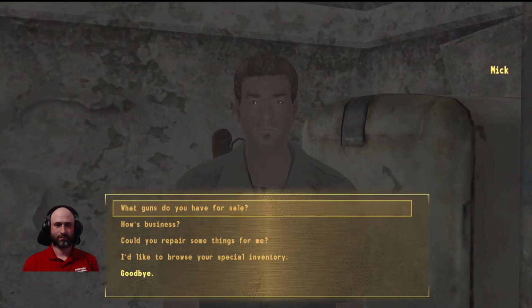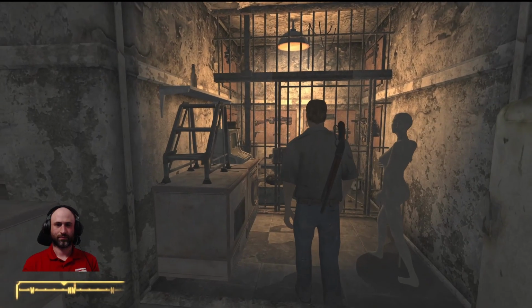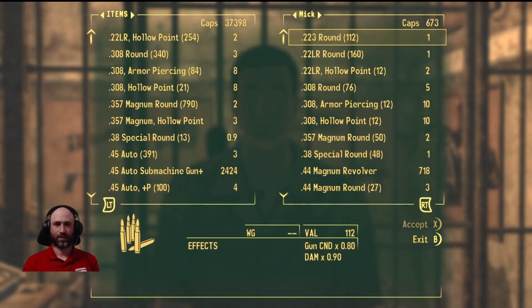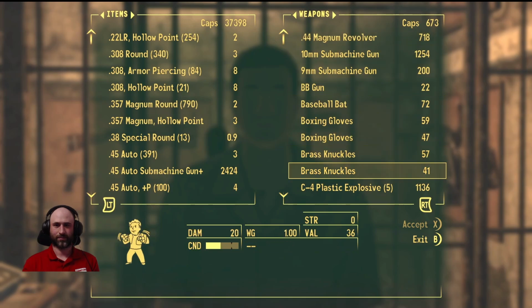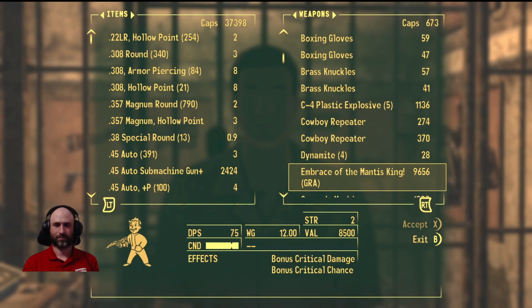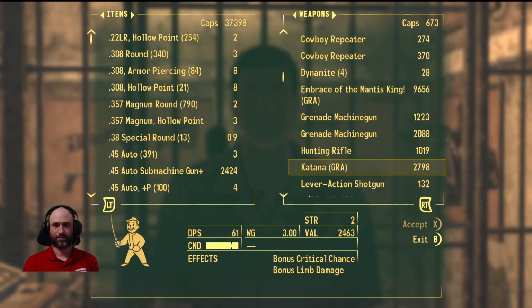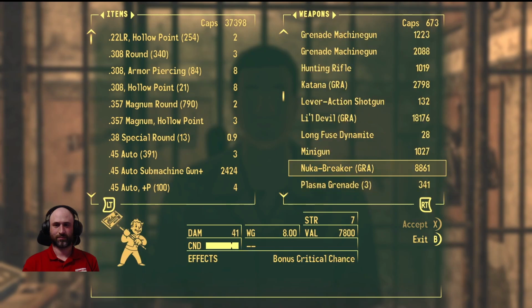Welcome back. Like I always say, a polite... Okay. You got anything cool? Brace the Mantis King. Little Devil. Nuka Breaker. That's silly.